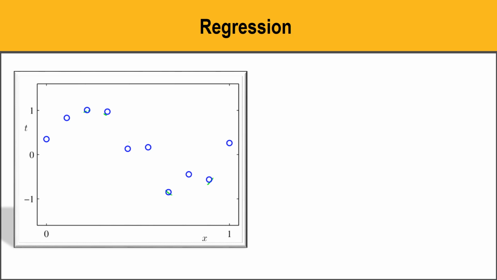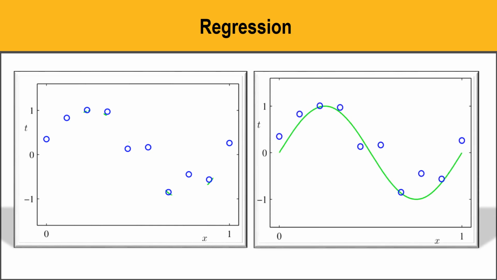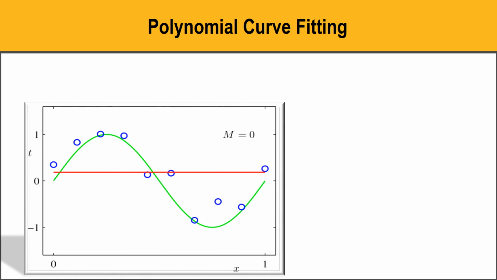For example, let us see some points given here, the blue points. Let us imagine these are points taken from some sensor, and we don't know the characteristics of that sensor. But here, we can just see that it is similar to a sine wave. If we want to make a model and fit this, we go for polynomial curve fitting. The polynomial equation is y of x comma w equals w0 plus w1x plus w2x squared and so on until degree m.